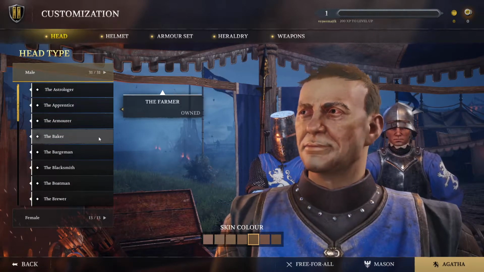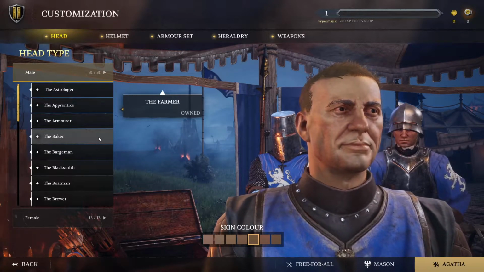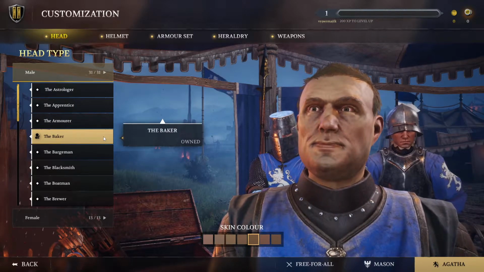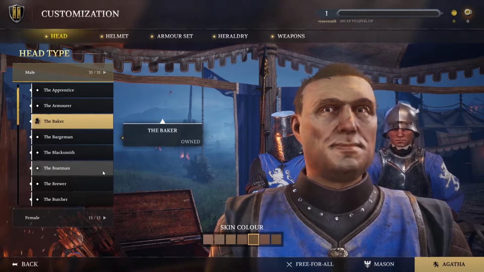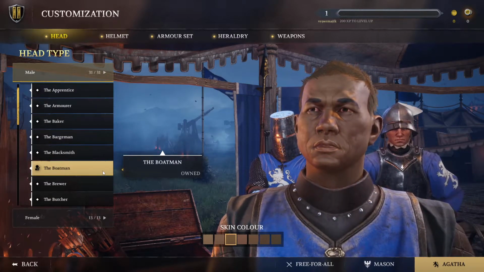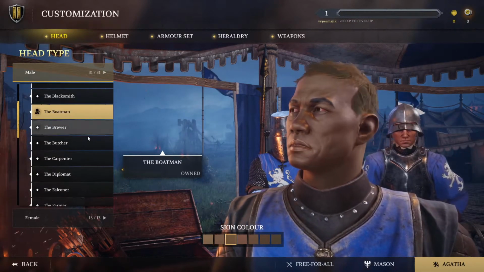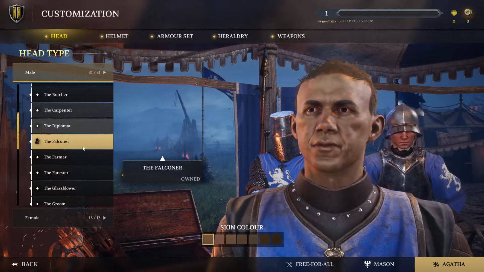Like, what do you think a baker would look like? I didn't click on it yet. I think a baker would be like a chubby cheek guy, right? Because he's eating a lot. Yeah, okay. It's a little rounder face. What do you think a boatman would look like? I guess tanned because he's out in the sun. I don't know. Weird. I don't know where they come up with these. The falconer should have cuts on his face, but not really.